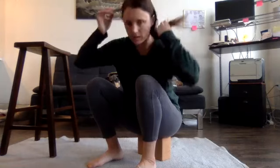But when we sit in this deep squat, especially in the morning, it really helps to get our bowels moving, which is awesome. We all want to have that healthy bowel movement in the morning if we can. And what I wanted to specifically touch on this morning was constipation. A lot of people struggle with this, and there are a lot of different factors. There's a lot that's internal: what you're eating, what you're consuming, medication, how you're eating, if you're eating too quickly and not in a state where you can actually digest your food, that can trigger the issue. But there's a lot of movement and habit that we can do to improve that.